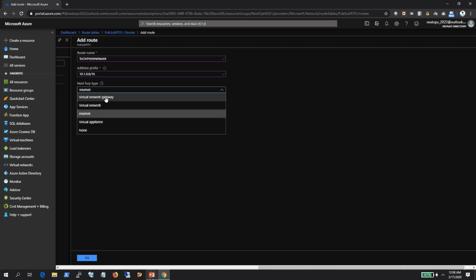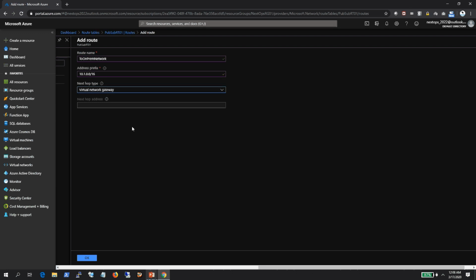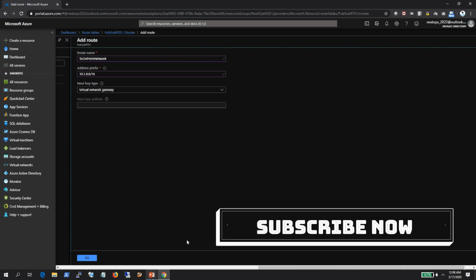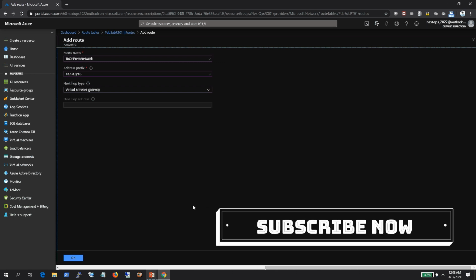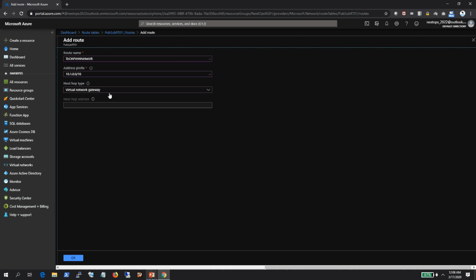So the next type is virtual network gateway. As I mentioned, this is the gateway for our virtual network, and it sits inside your Azure deployment. This gateway is useful when you want to establish connectivity to your on-premises. There is one more option called ExpressRoute.